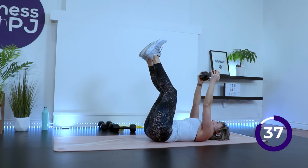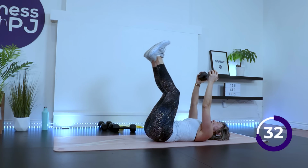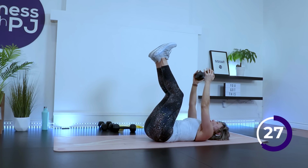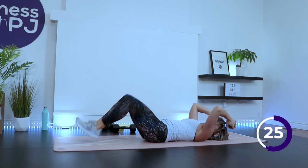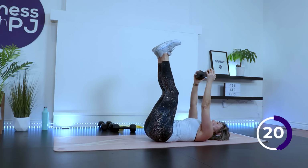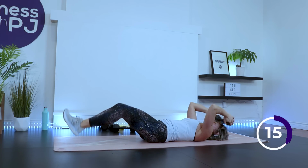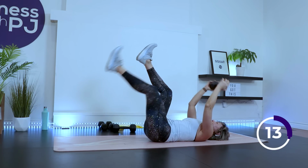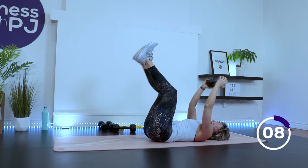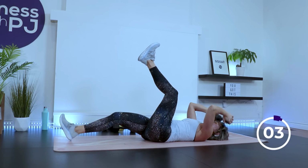Good. Now as the dumbbell lowers, you can lower those heels just like we did in that first circuit with the pullover. Remembering though, if we can't get control that low back, if it pops right off, then I want you to bend the knees more. And that's going to make that a little easier. You can also do single leg. I'm actually going to go to single leg. I'm not lying. My abs are toast from that ab Tabata we did yesterday.